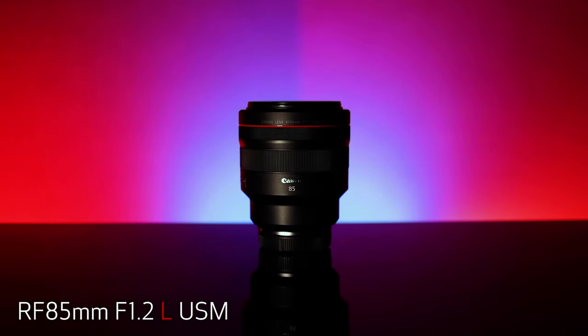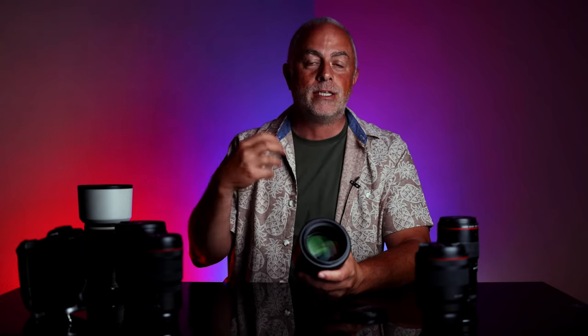The must have that I can't live without is the Canon RF 85 millimeter F1.2 L series USM lens. I'm obsessed with this lens. At 1.2, it is tack sharp — especially when you connect it with the features of the EOS R5. I'm talking about eye detection, follow focus, that type of stuff — this is not going to miss. At 85 millimeter, this is the perfect portrait lens. This is the lens I use when I'm doing headshots, high school senior portraits, bridal portraits, groom portraits. At 1.2, it's just beautiful on the skin — it blurs out that background, allows your subject to pop off the background. This is an absolutely perfect lens to have in your bag.